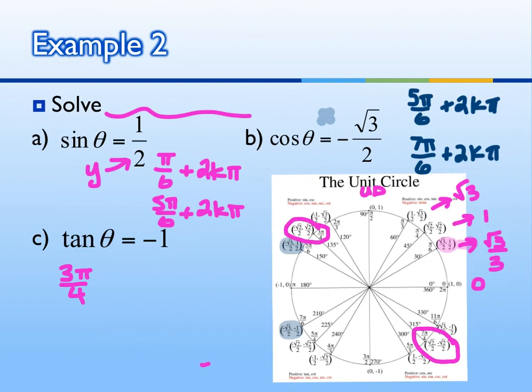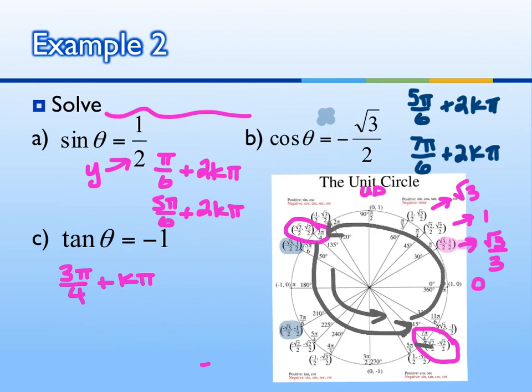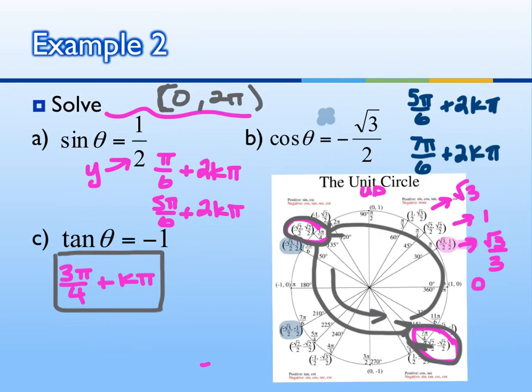But if you remember, the interval for tangent is just k pi instead of 2k pi. That means that onto that first one, I'm already adding a half, which gives you the second one, and then it would just keep repeating that way. So you don't need to add 7 pi over 4 plus k pi. You can keep it as 3 pi over 4 plus k pi, and it will, by adding on that k pi interval. If my interval was set at, let's say it was 0 to 2 pi, I don't have a bracket here, then I would include both of those as my answer. So only the ones that are on your regular unit circle.